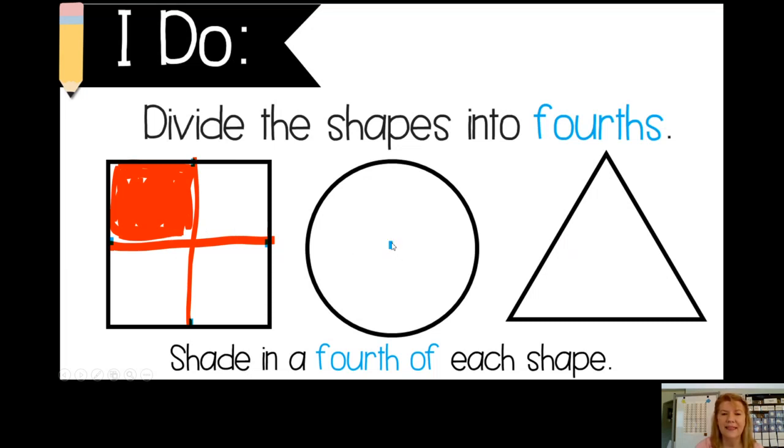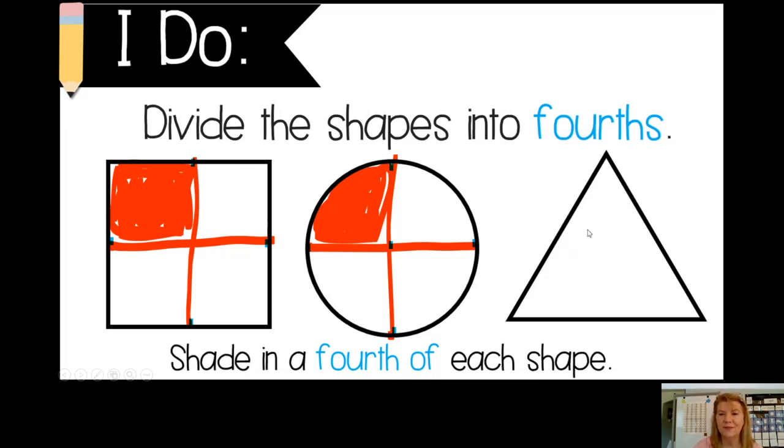The circle, again, I just put the dot in the middle to help me make sure that I continue to be in the middle. And then I put my dots at the top and bottom and on the left and right, and I draw a line and a line. I try to make sure that they are crossing where I had put that dot in the middle. That tells me that I'm getting some equal parts, or it helps make sure that I get equal parts. Then I shade in the shape.